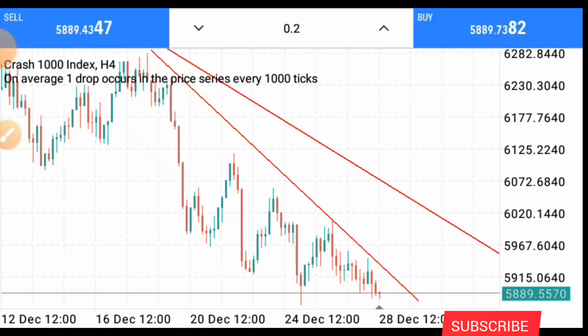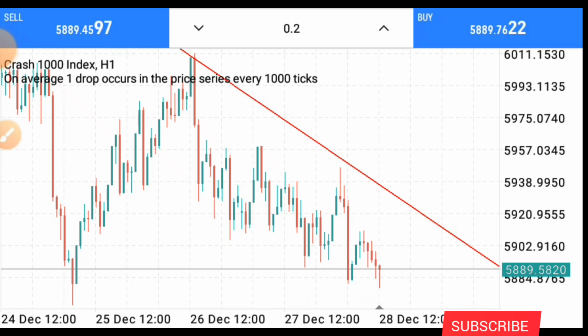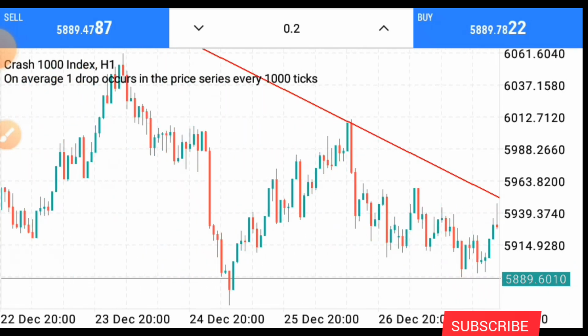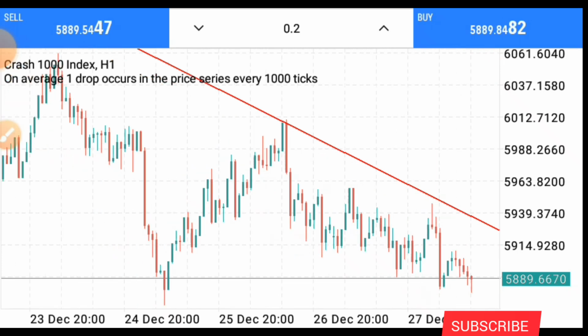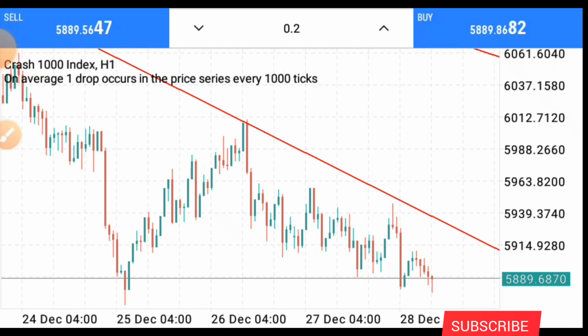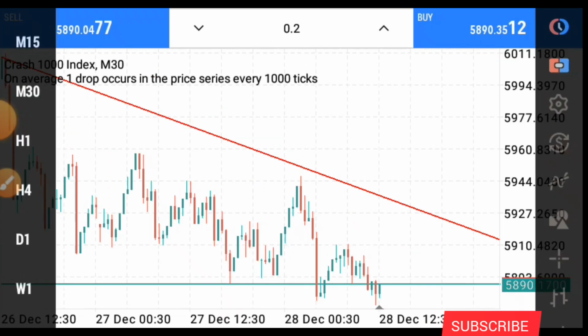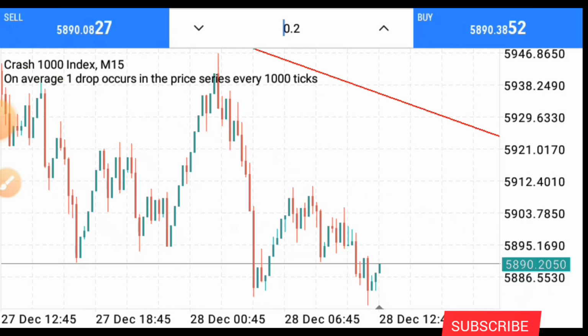Then I'll move down again to the 1-hour time frame to see what's going on down there. Here on the 1-hour time frame, you can see price is currently still going down. As you can see, the overall trend of the market is a downtrend. So in this market, I will only be looking for sell trades. On the 30-minute time frame, the price is still going down well, so I'll check the 50-minute time frame.